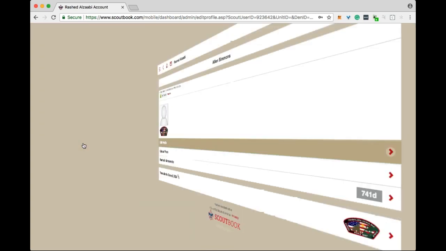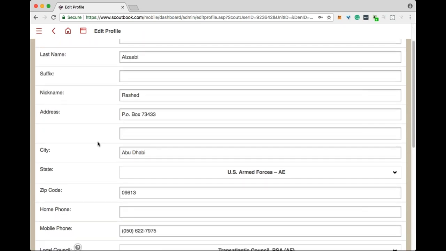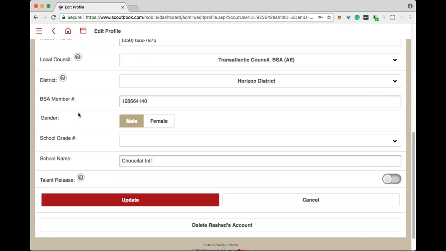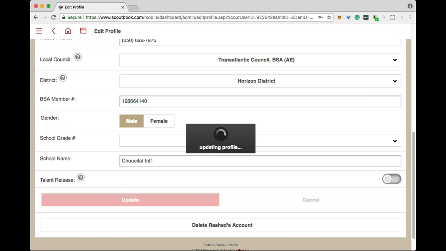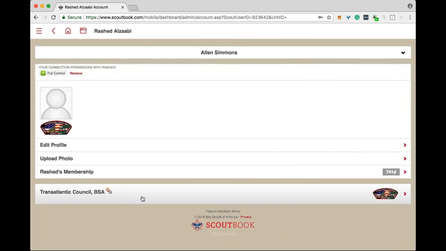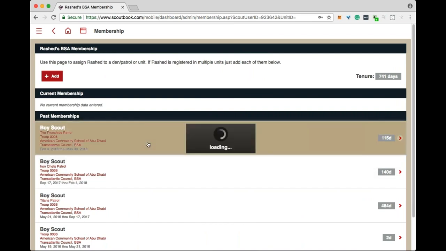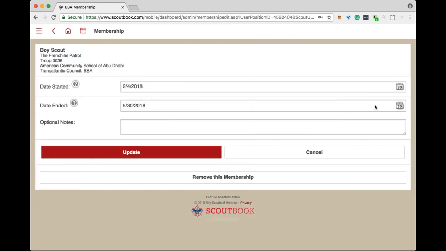Once you've ended or removed his membership, don't delete his account. Just go to edit profile. This is for the one you want to keep, in the case of you having two profiles. You scroll down and it'll let you edit that BSA number. So once that happens, you just hit update again, put the TAC BSA number in there, go back to his membership, and essentially just remove that end date.